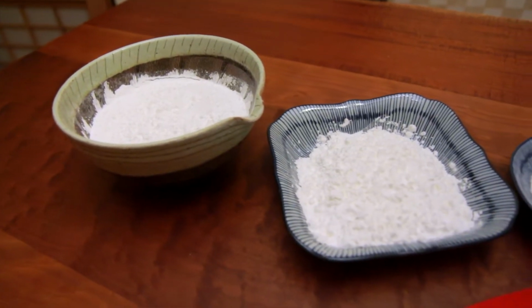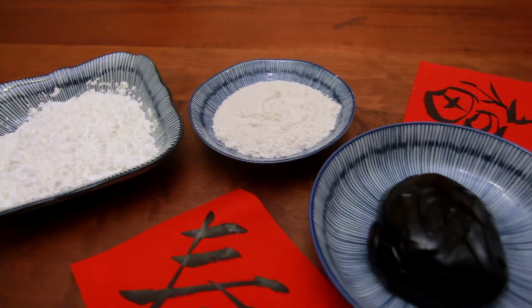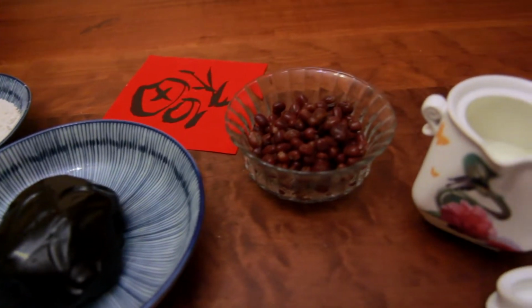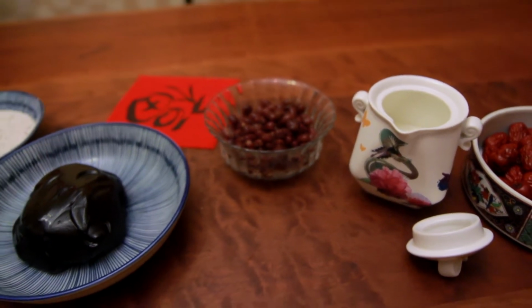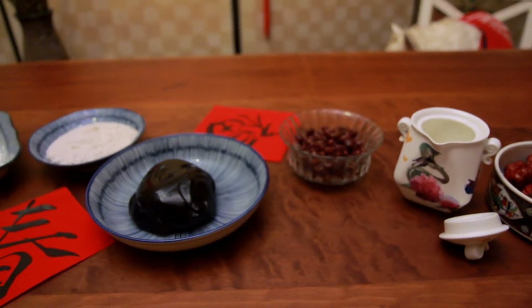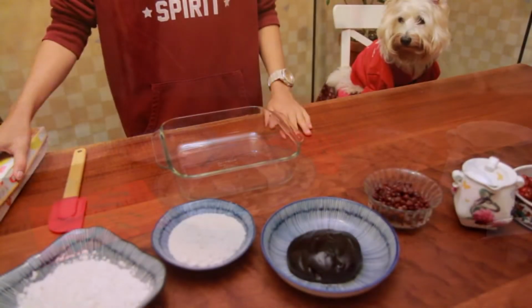So the ingredients you'll need to make the rice cake are rice flour, sticky rice flour, powdered sugar, red bean paste or jujube paste, sweetened red beans, and milk. Red bean paste is a popular ingredient in Asian dishes. You can generally find it in an Asian grocery store instead of making your own. Here, I use jujube paste for its extra delicious caramel-like flavor.